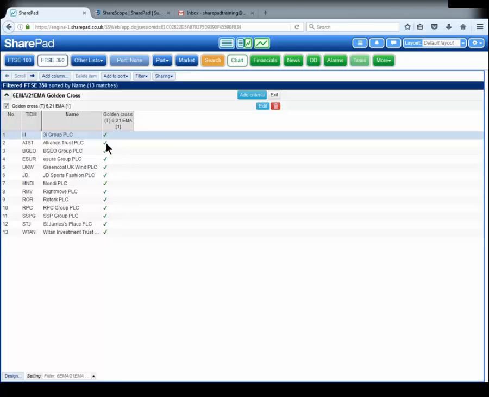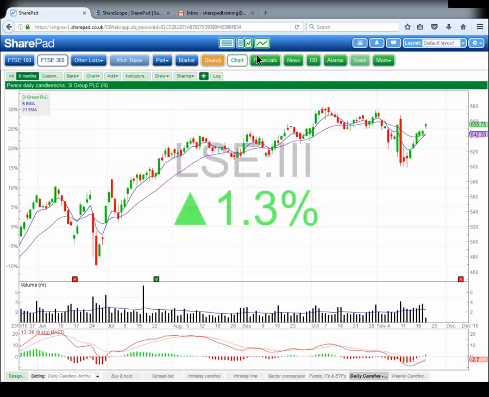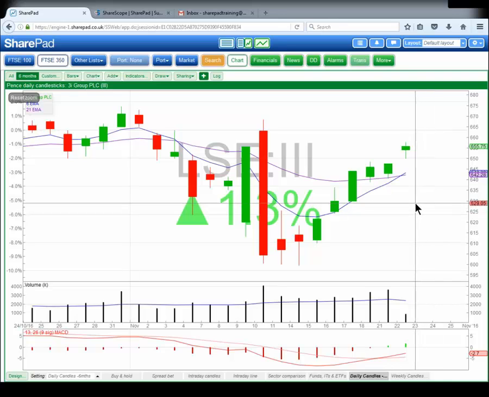So now I've got my 13 results, now let's look at the chart. I'm just going to click on the Maximise Green View button. And you can see, hopefully, that my 6 period EMA, which is my blue moving average, so I'm just pointing at the legend to show that, has just crossed above my purple moving average, which is my 21 EMA. Should we just zoom in a little bit and have a look at that? There we go. If I zoom in, you can see that much clearer. The cross has happened.